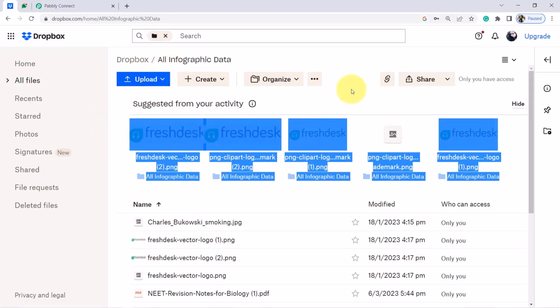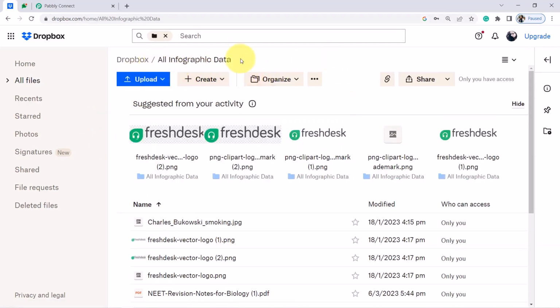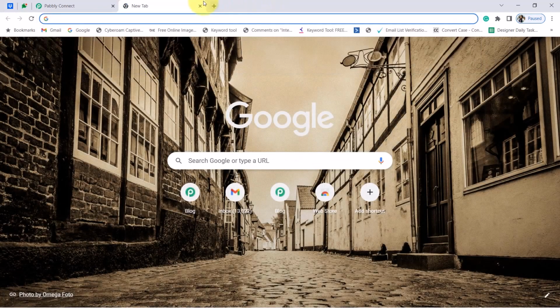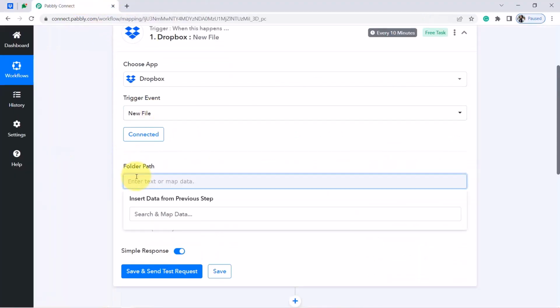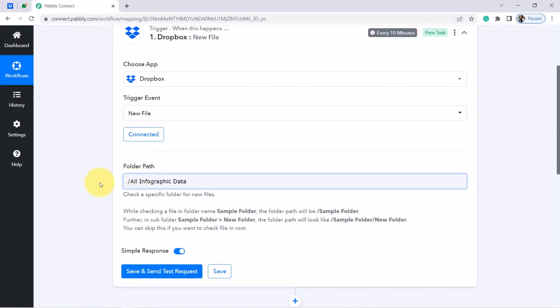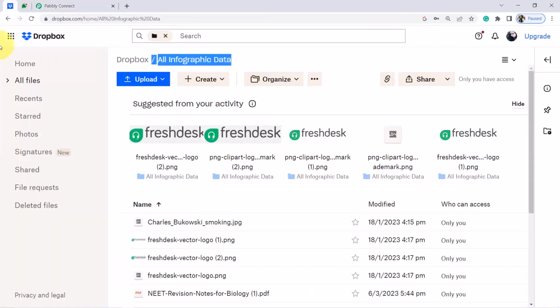And if I open this particular folder, here you can see I have the path as this. I have copied this data, and let me paste the same into a new tab, and I'm going to paste the same here also, and make sure you also remove this extra space. Now I will click on this button, and you will see the existing files available inside my folder, basically the most recent file that has got uploaded into this particular folder.